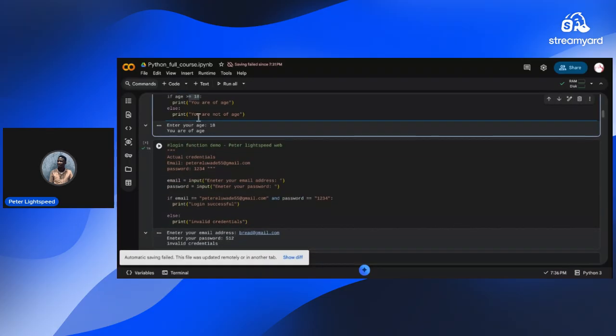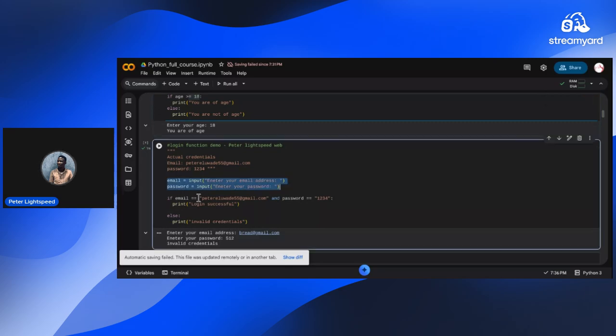Now, same thing here. This one receives two inputs from the users. I just want everyone to follow up. So if the email is equals to peterwade55@gmail.com, and now this "and" is important, which means we're meant to have two conditions that must be true.